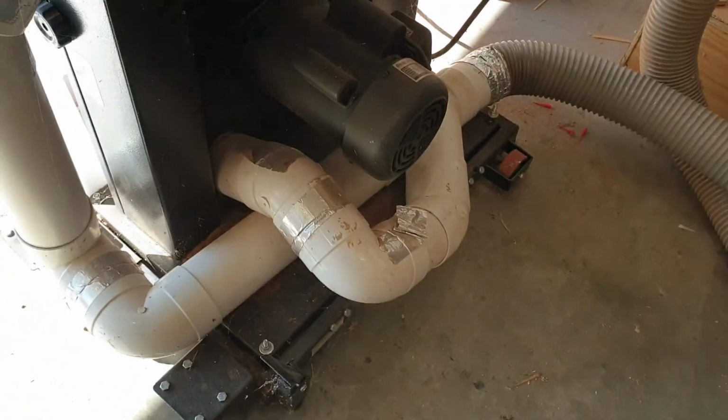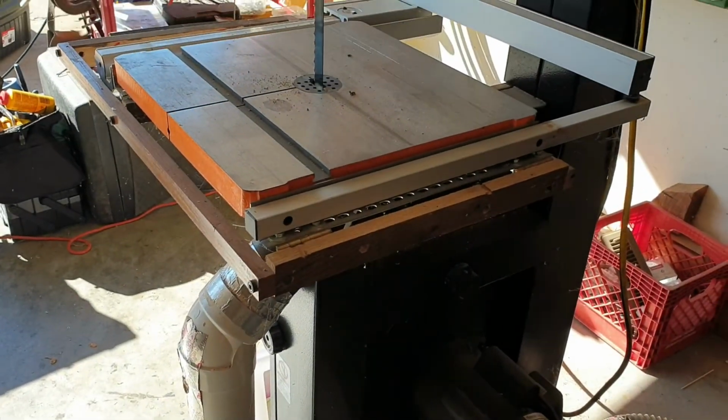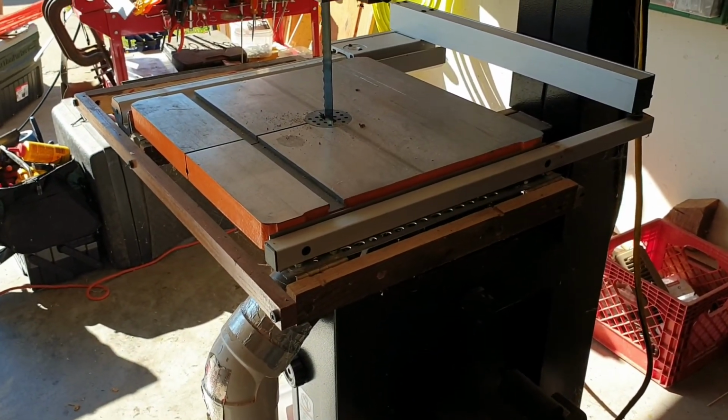Well, there's the old shop vac set up. I'm ready to resaw that and see what we can do with it.